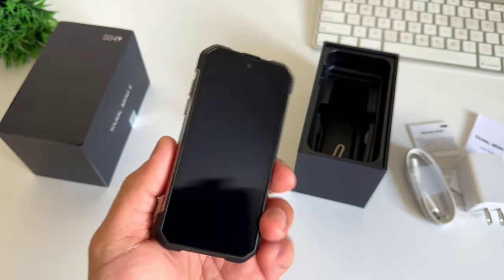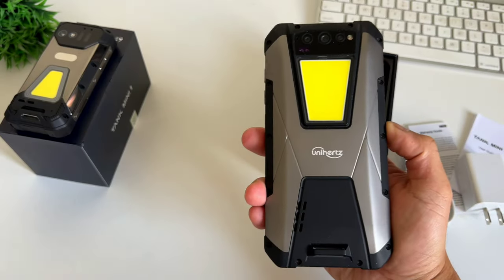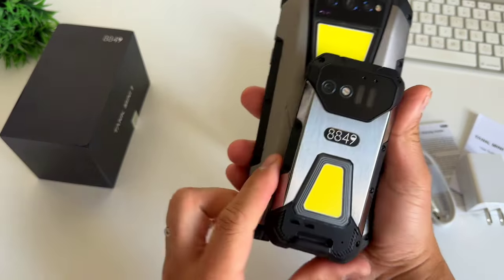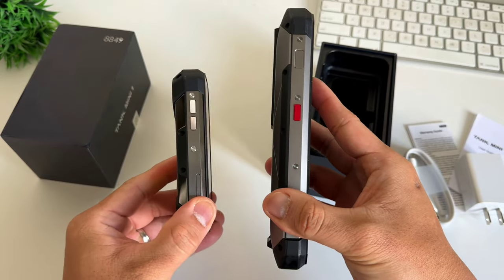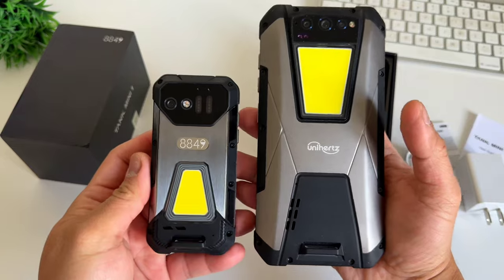Well, this is super good looking. It looks like the baby of the Unihertz Tank series. I still have the Unihertz Tank 1, and it's like half of what it is, maybe around 30 to 40% of the Tank's size. I should say that the thickness is almost the same due to its construction, build, and battery, so it's a little bit bulky for a super compact phone, but it is easy to hold in one hand.